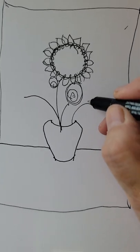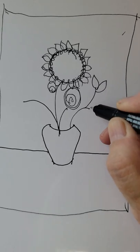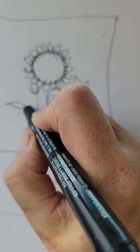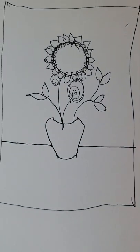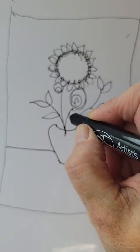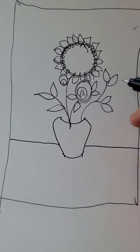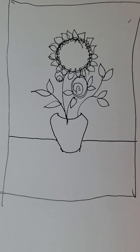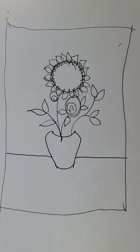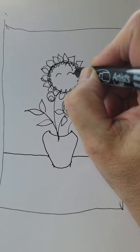I'm going to have that leaf pointing upward. It's a happy leaf. And then I'm going to do the same with this somewhat. You know, that's the thing with drawing and art. You can just do whatever you want. It doesn't matter. I mean, sometimes it matters. If you get a commission and you have to make your customer happy, then it matters. But if you're not doing a commission, you're just doing it for yourself, then you can put on a happy face.